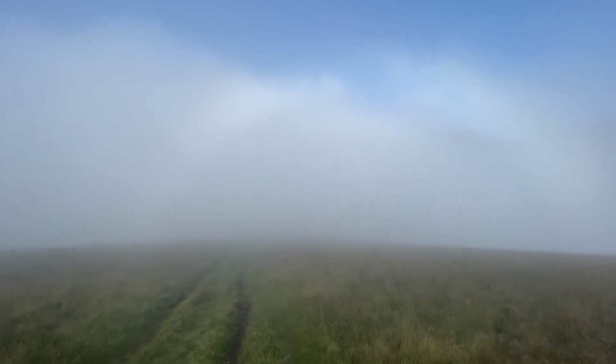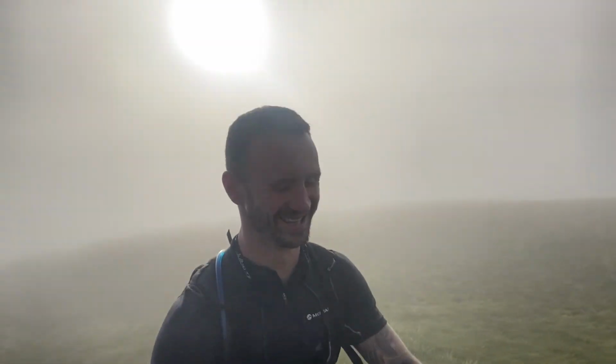So we're just coming through the cloud line now. Sun above my head, which if I get it here, looks like I've had a light bulb idea. But yeah, we can't see Blencathra at the minute. It's covered by cloud. But we do have these awesome cloud rainbow type things going over. Really, really cool, man. But yeah, we come out the other side, we head up the valley, and then Blencathra should just appear then. It just adds to the excitement, I suppose. But yeah, let's go.